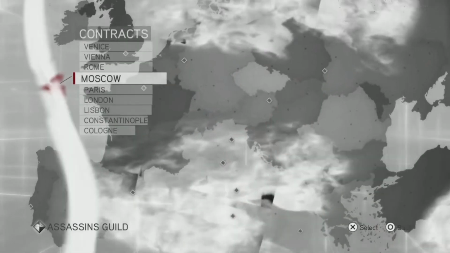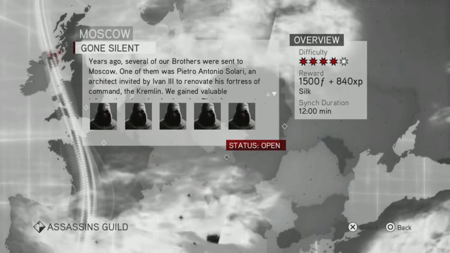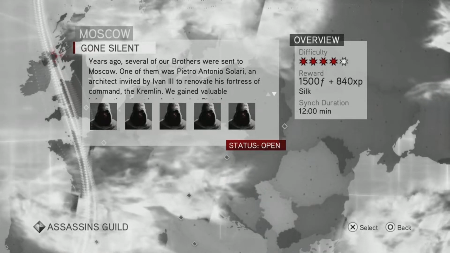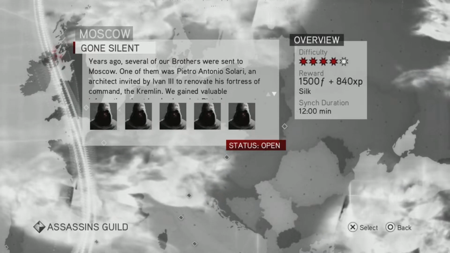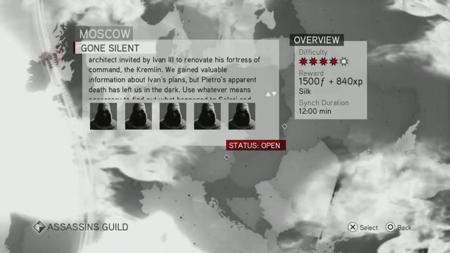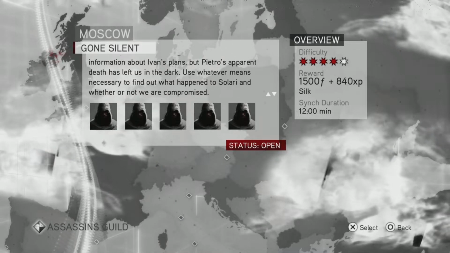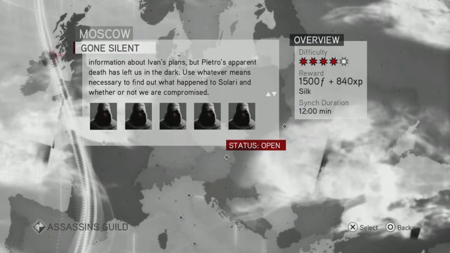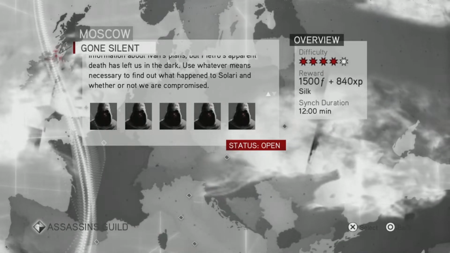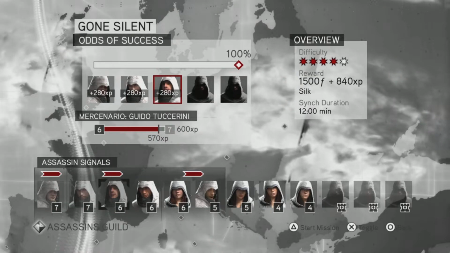I'll look out for the tougher ones. There we go, Gone Silent. Yeah, we're going to do that one. Gone Silent. Years ago, several of our brothers were sent to Moscow. One of them was Pietro Antonio Soleri, an architect invited by Ivan III to renovate his fortress of command, the Kremlin. We gained valuable information about Ivan's plans, but Pietro's apparent death has left us in the dark. Use whatever means necessary to find out what happened to Soleri and whether or not we are compromised. Let's send in our best boys along with one other recruit.